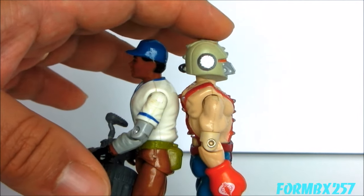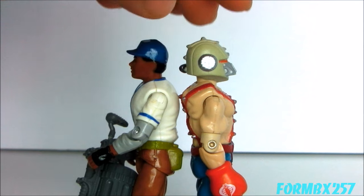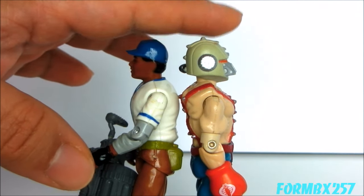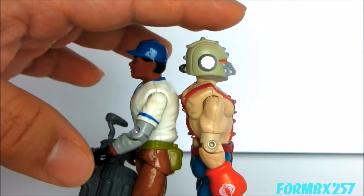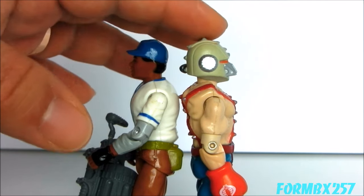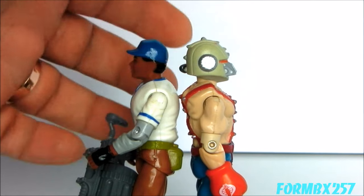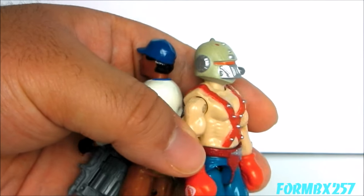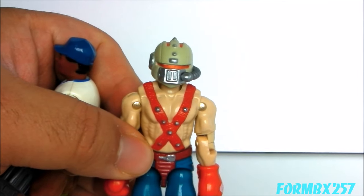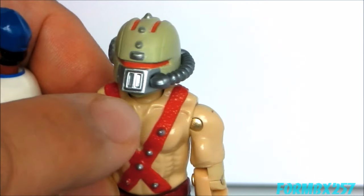If you are going to be using your Big Boa as a vehicle driver, please be aware that he has a very big, bulky, non-removable helmet, which means that he is slightly taller than the average Joe. So if headspace in the vehicle that you're choosing to use him with is a concern, Big Boa is really not the best choice for that. However, I would always suggest using Big Boa in an open-ended vehicle anyway, because you really do want to show off that magnificent and intimidating helmet anyway.